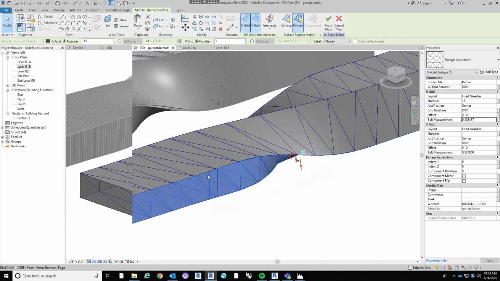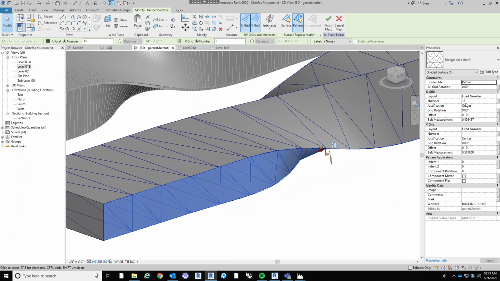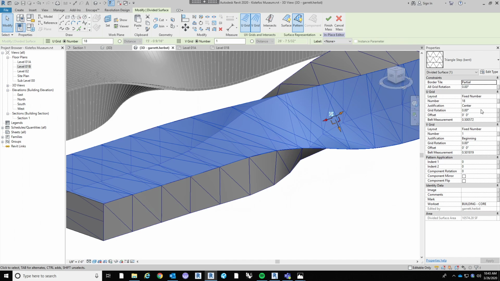And so if we want to align these two edges, what we can do is go to our U grid that has the 18 divisions, and we can specify it being measured from either 0 or 1. So if we do 0, and then if we do 1, it either will be 0 or 1.